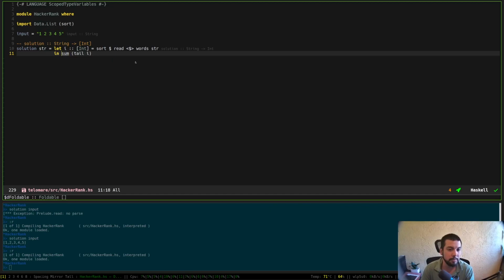Then we want the sum of tail and the sum of init of I, and we want to show these two things. So we'll do show of this, and then show. This is not going to work, not as it is.